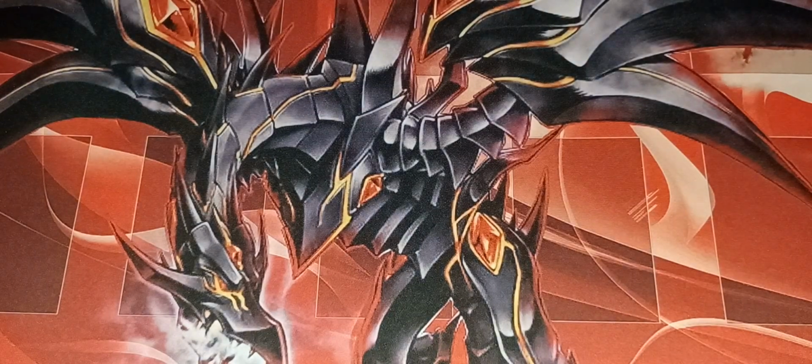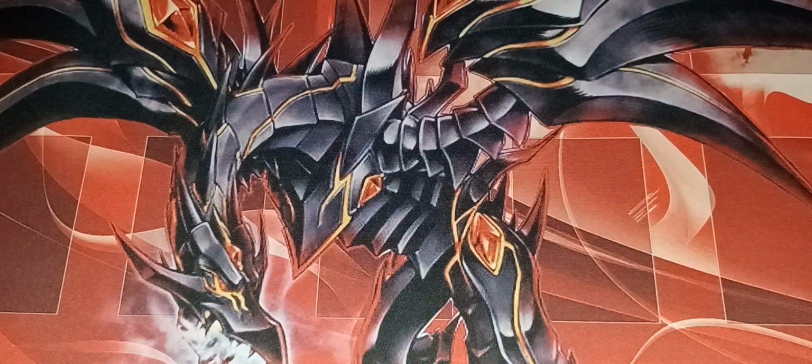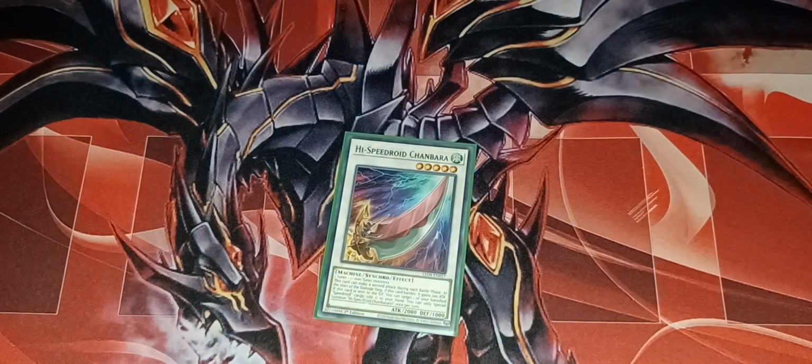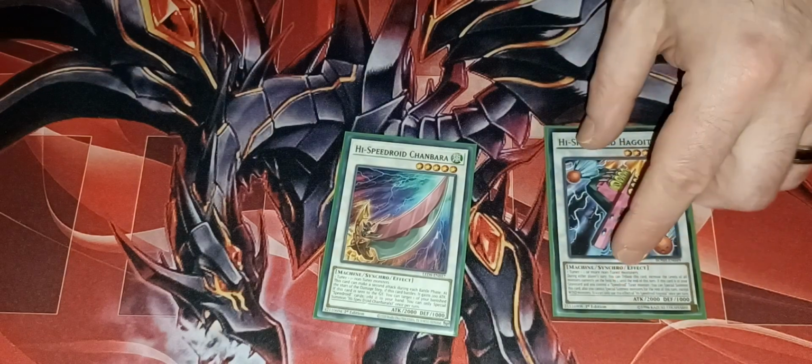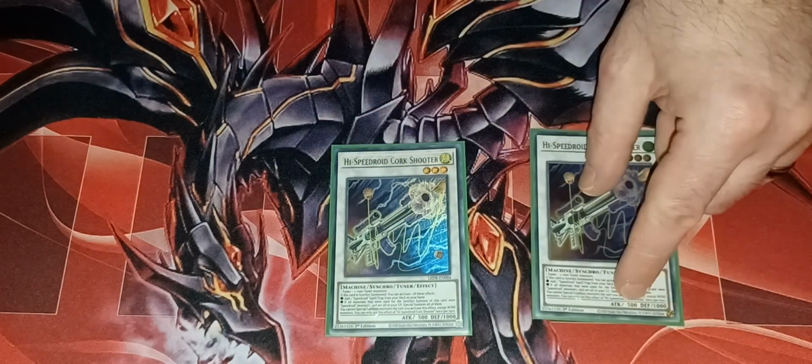Then Wing Pegasus Ignister. This is a great interrupt. You have 1 copy of Virtual World Beast Jiju. This is a target. 1 copy of Stardust Charge Warrior. 1 copy of High Speedroid Shenbara. 1 copy of High Speedroid Hagoita. And 2 copies of Cork Shooter, which is a great level modifier. That's why it's in here.